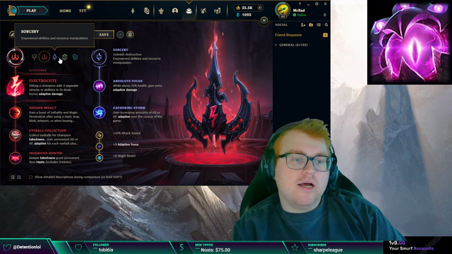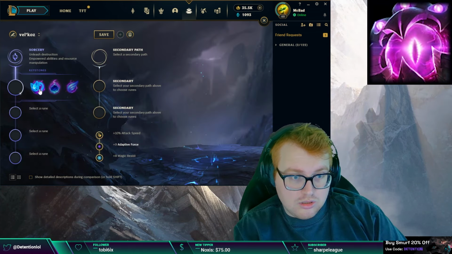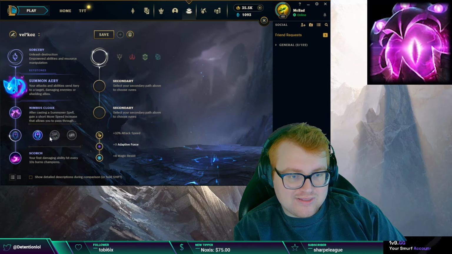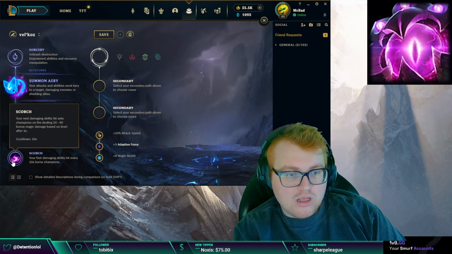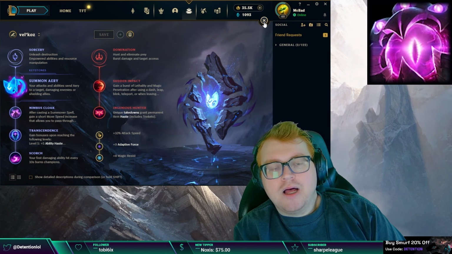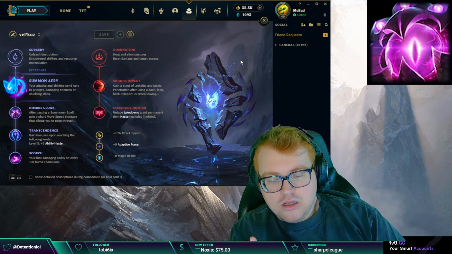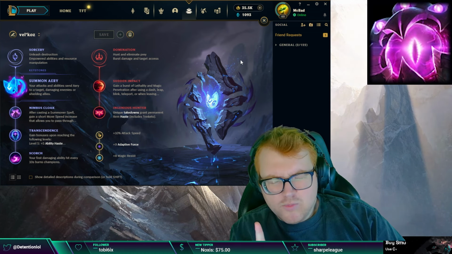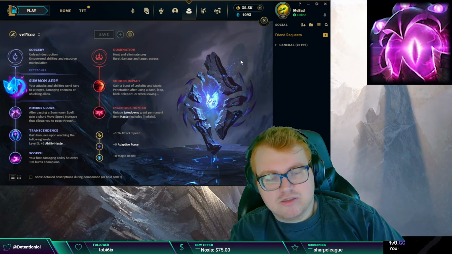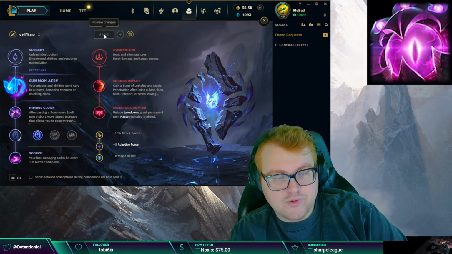So into Vel'Koz, I would do Ignite and Ghost, and I would do this page here. You could substitute this out for Transcend, I mean Celerity, but I do this page here. And into Vel'Koz, the items that I will be rushing are Luden's Companion, Lich Bane, and Cosmic Drive for movement speed to try to dodge him. If you're more comfortable without Transcendence, you can just go Celerity for the bonus movement speed.